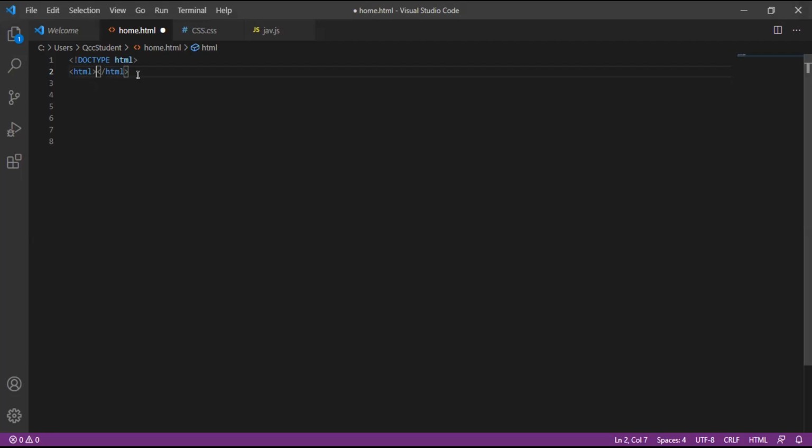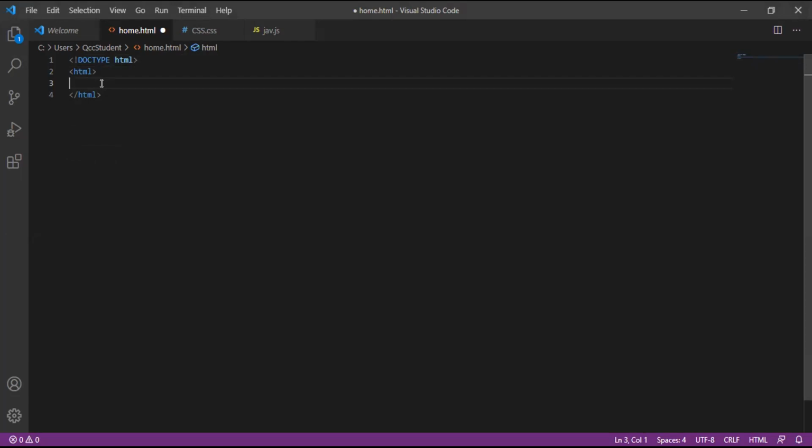Right here or underneath? Yes, because everything is gonna be inside of those. Also, if you delete all of that and just put the exclamation mark, then it will do all the tags for you. You can try deleting all of that and just putting the exclamation mark, and then it will create all the tags that you'll need in VS Code.